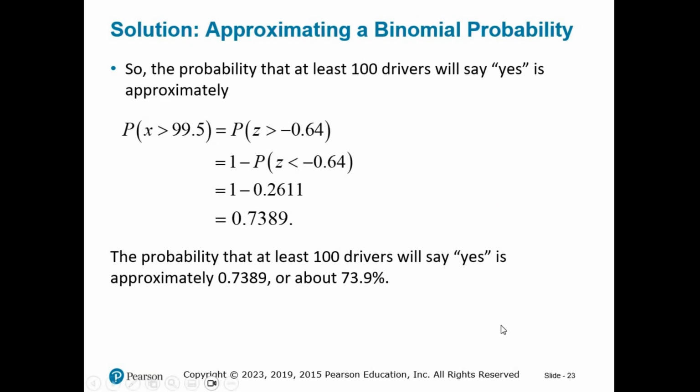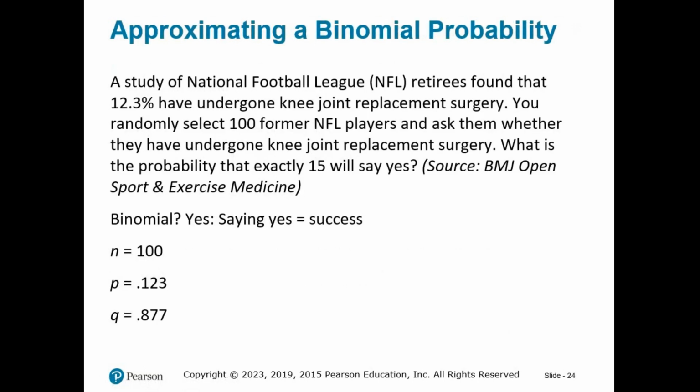Okay, one more just so we know how to do all types of these. A study of National Football League, or NFL, retirees found that 12.3% have undergone knee joint replacement surgery. You randomly select 100 former NFL players and ask them whether they have undergone knee joint replacement surgery. What is the probability that exactly 15 will say yes?